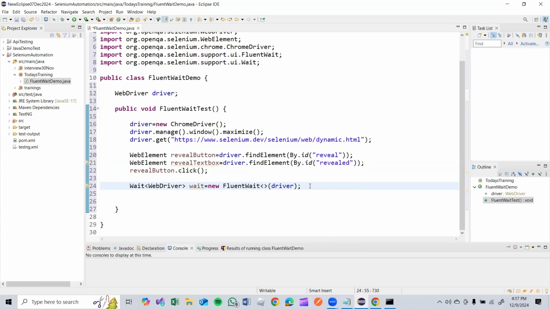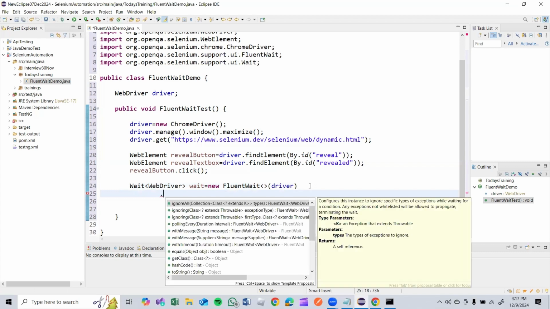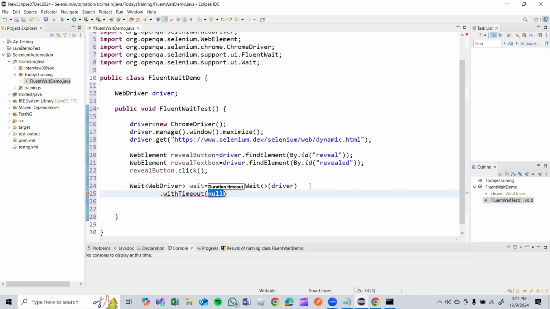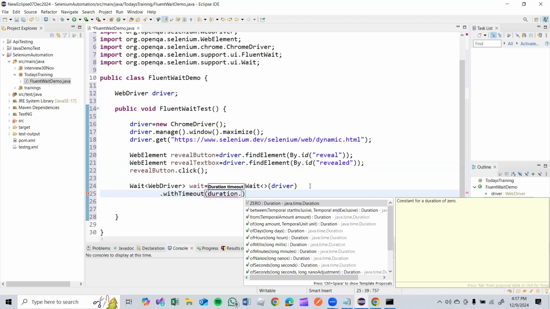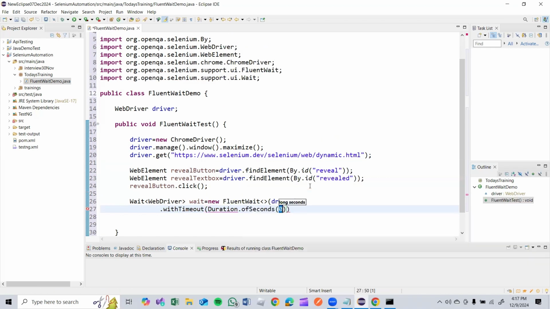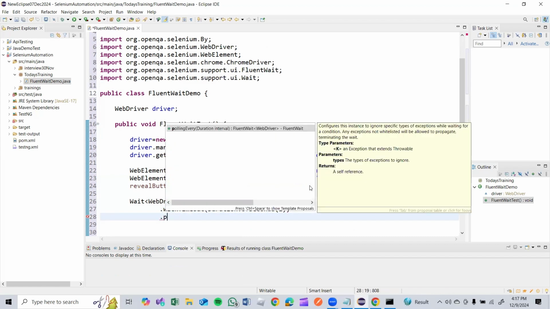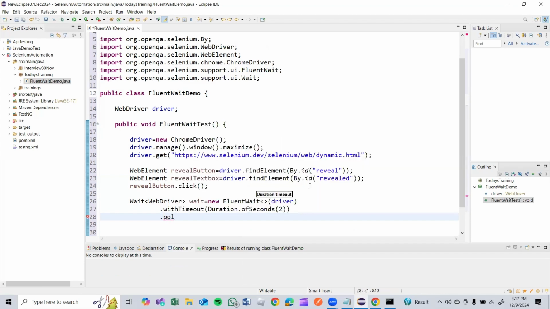What we can do here is dot. First we need the timeout, so Duration.ofSeconds. 2 seconds we are going to wait. Then we will provide the polling for 300 milliseconds.